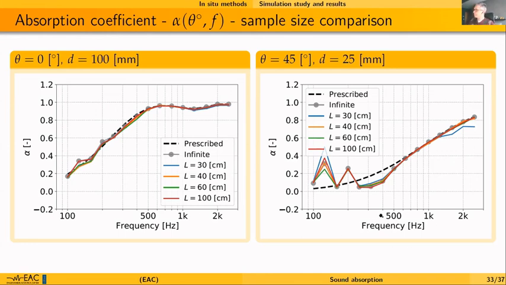It's harder to do for low absorbent samples because we are measuring pressure and trying to reconstruct pressure and particle velocity, and the reconstruction of particle velocity is trickier, especially with a low absorbent sample, because the particle velocity will be very small and the effects of noise tend to dominate. So although it is consistent through all the sample sizes, it doesn't recover perfectly the absorption in the low frequency spectrum because of the low value of the particle velocity.